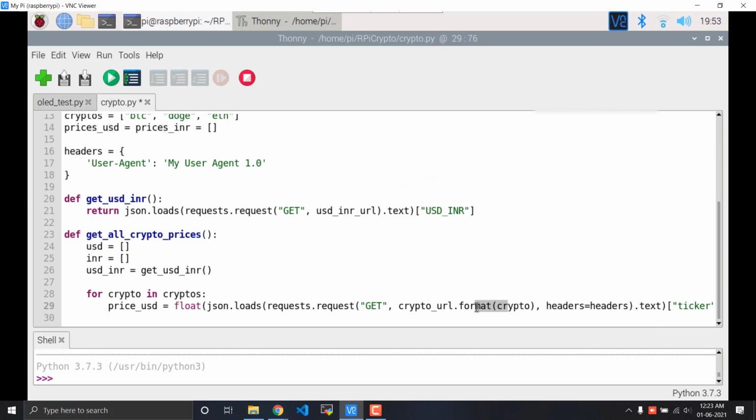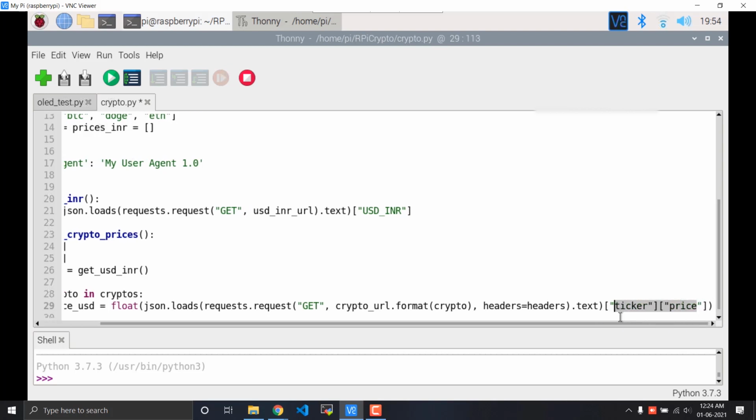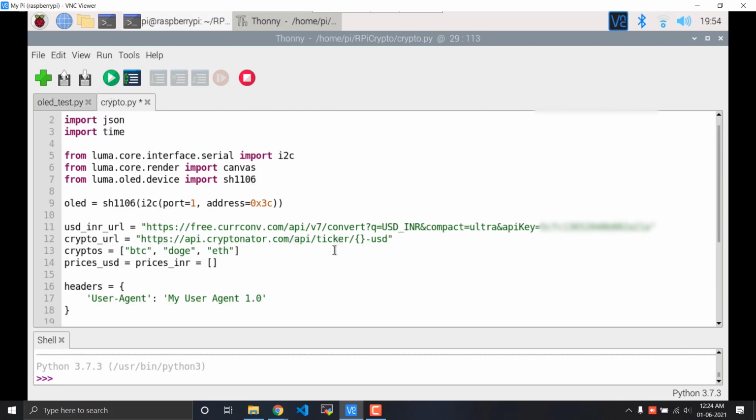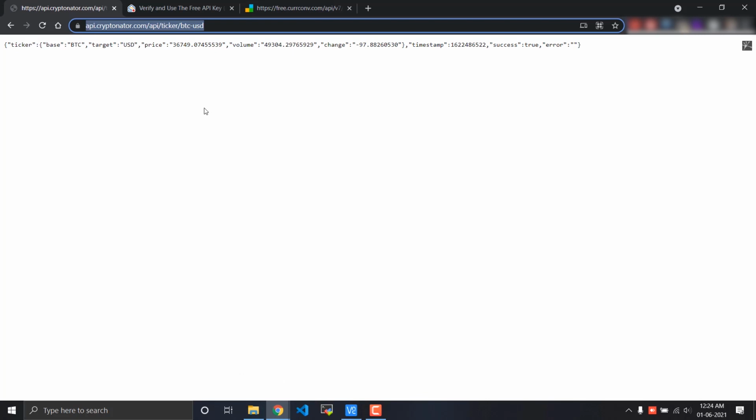So we replace that, send over our headers which we declared over here, we get the text from the response, load the JSON, and then we get the ticker and the price keys from it. So if I go ahead and copy this, it's already open over here, BTC USD. So you can see it has a key ticker, and inside that it has a key price. So the price is what we are extracting.